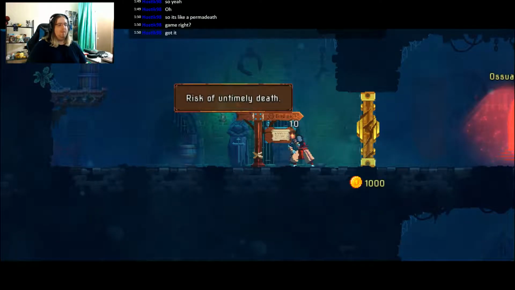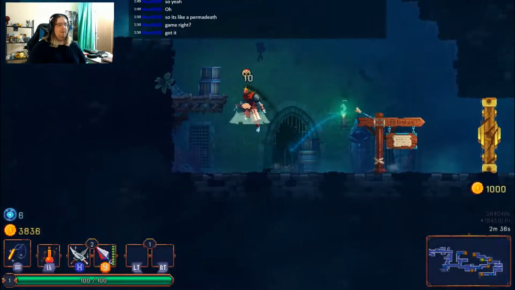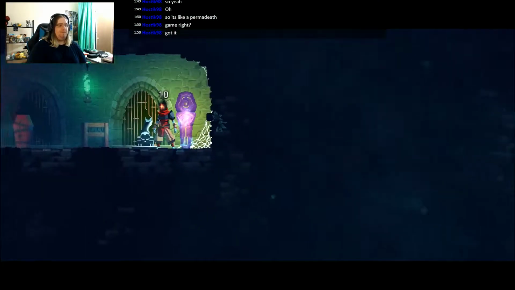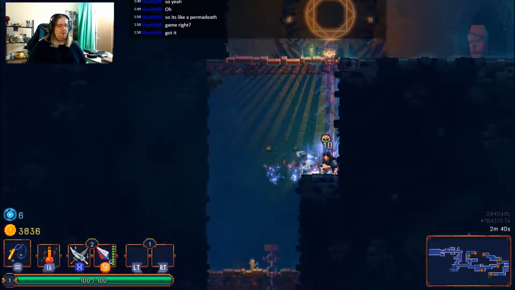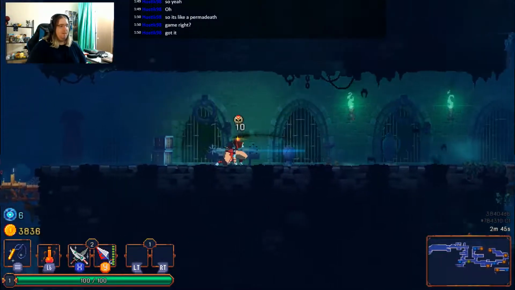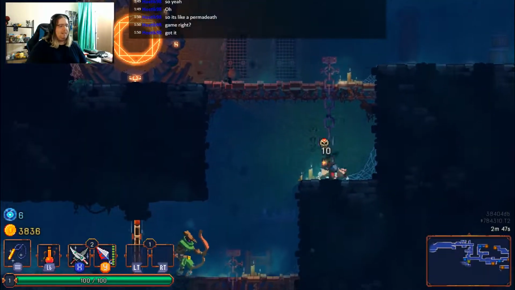Beware, please don't attempt. Risk of time to death. We're not going to go that way, but if we can go that way, we get there through a different route. I want to get a little bit stronger first. Well, a lot stronger first. But there's traps, there's spikes.